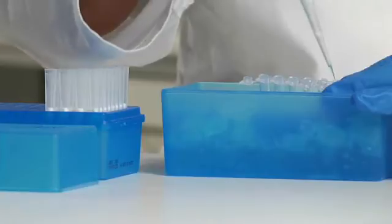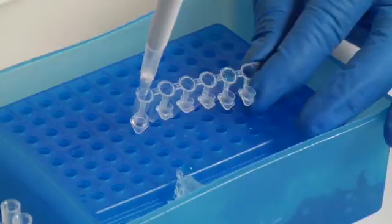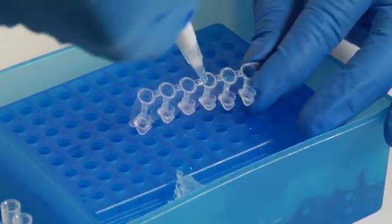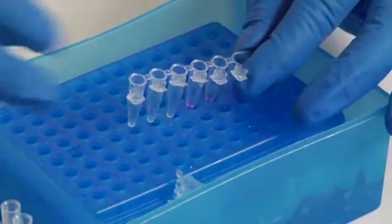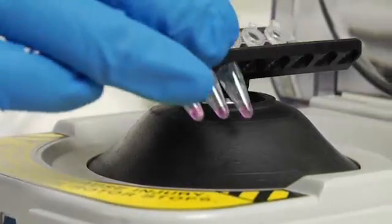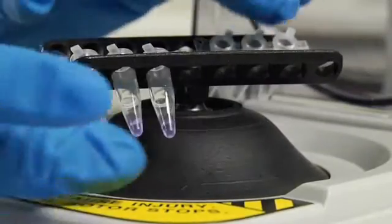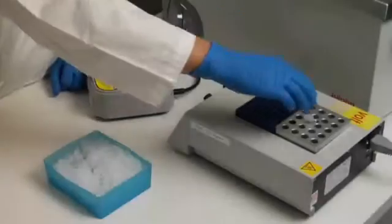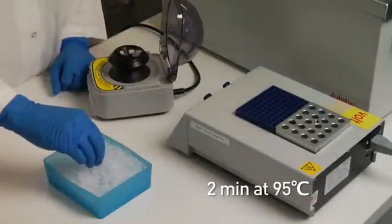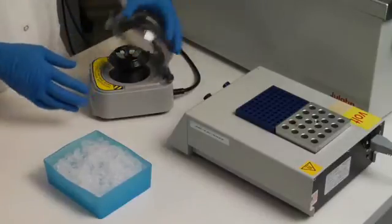Mix the corresponding Psi-3 and Psi-5 labeled samples. Protocols are also available for single-color experiments. It's important to work quickly to keep the handling times to a minimum and to protect the samples from light. Spin down the contents of the tubes, then add RNA-free water and hybridization buffer to the samples. Incubate the samples at 95 degrees on a preheated heat block, then put them on ice and spin down the contents of the tubes.